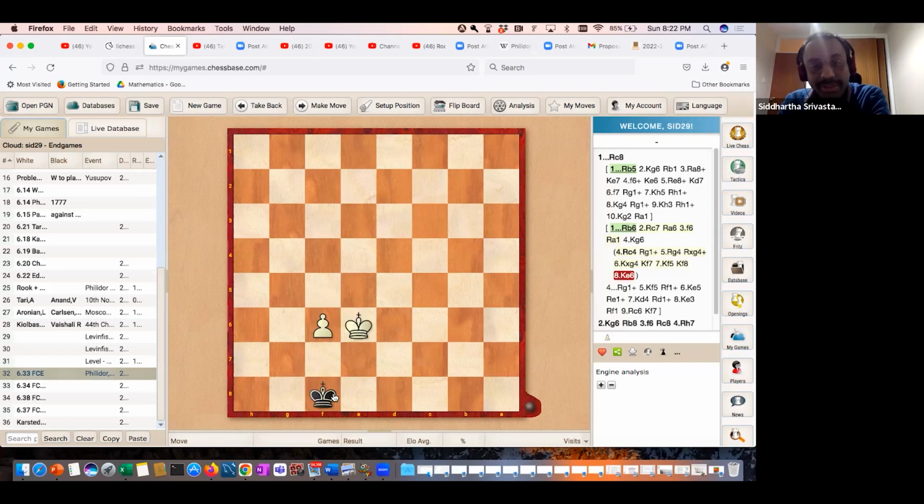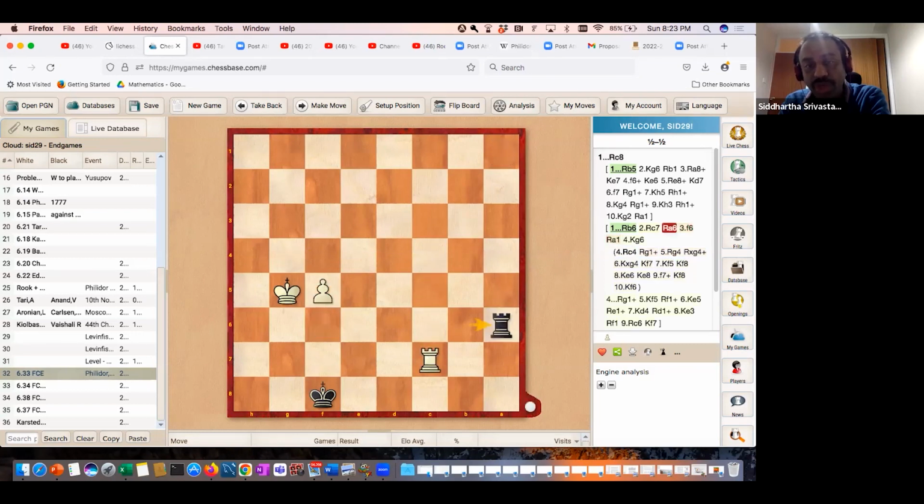Now he comes here, only move, and then pawn push. And then you play this. This is a mutual zugzwang position. Black to play is lost. White to play is a draw. Okay, and this is a draw. So this is the idea in this Philidor's defense. You keep the rook on the third rank, and the moment the pawn goes forward, only then should you go behind and give checks. Okay, only then. Only when the pawn has marched forward, you go behind.